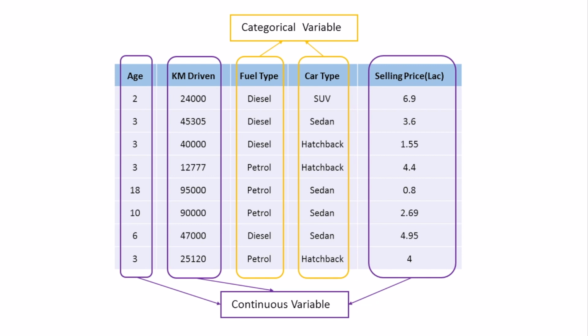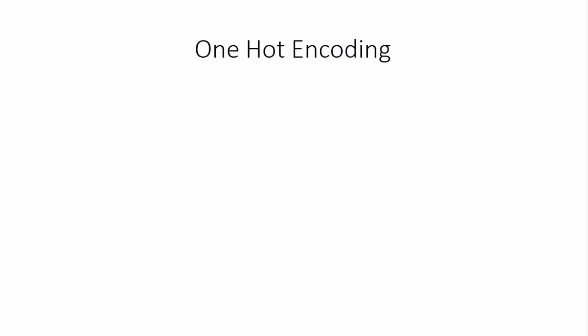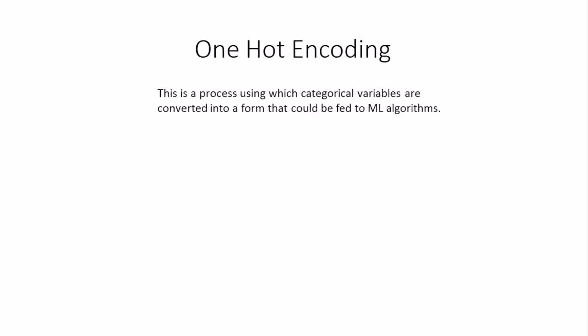The value for car type can be any value from a list like hatchback, sedan, SUV. These categorical values are not numeric, and some ML libraries do not take categorical values as input. Hence, we need to convert them into numeric. But how can we do this conversion? There are various options, but the most commonly used approach is one hot encoding. Let's check briefly how this works.